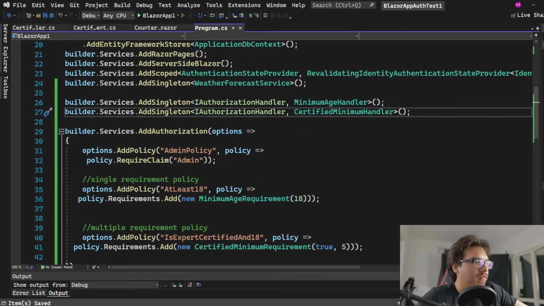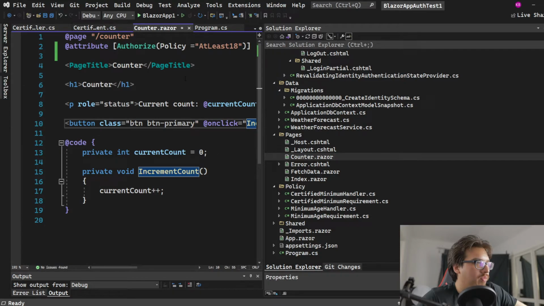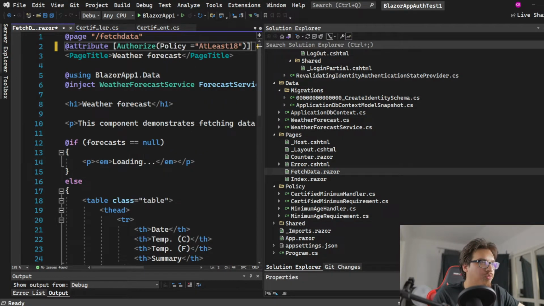So now that we have completed that, let us do that again. But this time, I don't want to use counter again. Instead, we're going to go to where it says fetch data. I'm going to add the attribute here instead.